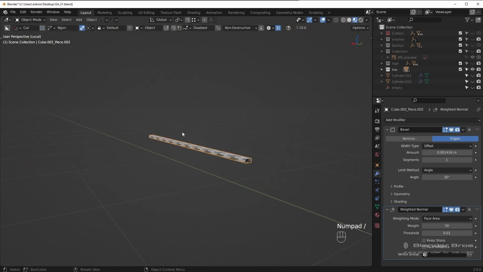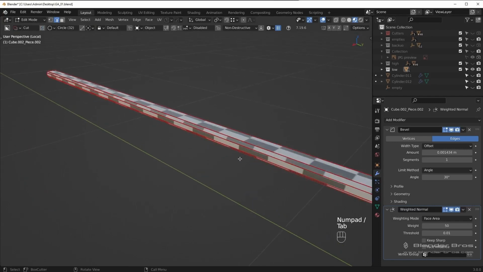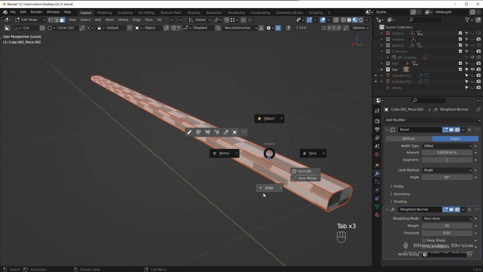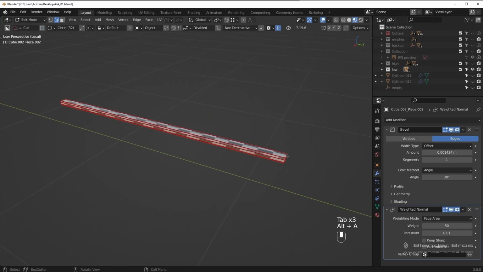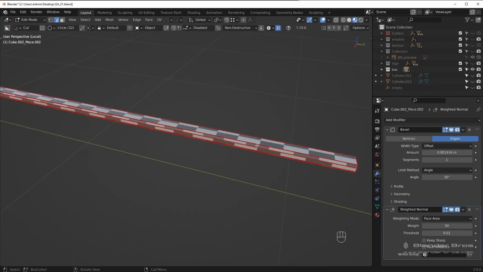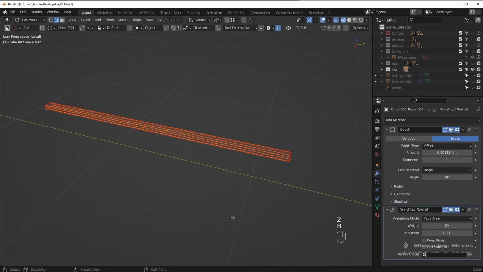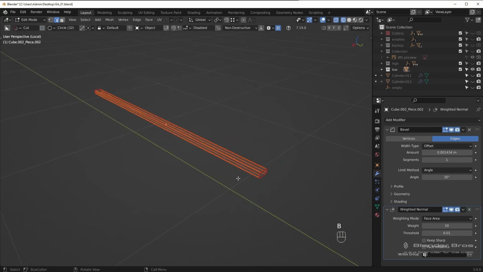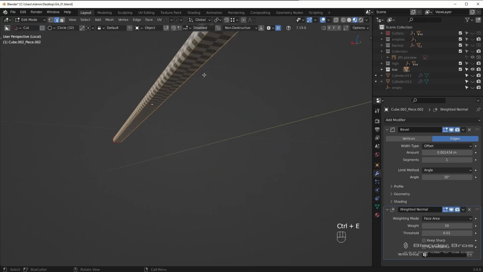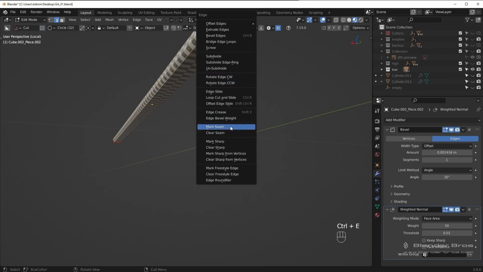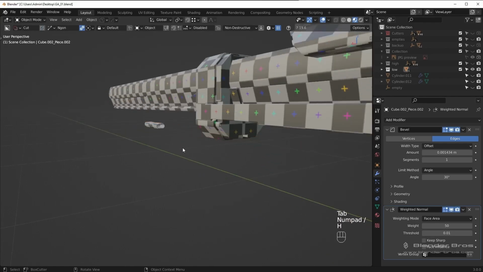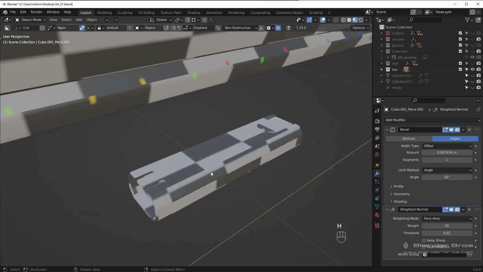Not sure what this piece is, but once again, really easy. We have a lot of continuous sets of faces here. So basically, this entire thing, let me show you a trick. Since this entire thing is basically marked, what I could do is just press Z to go into wireframe, box select, and then simply Control E to clear the seam. And then all I'd have to do is just mark one here on the bottom. That would just save a bit of time doing that all at once. So really easy. Whenever you can use shortcuts, use shortcuts.